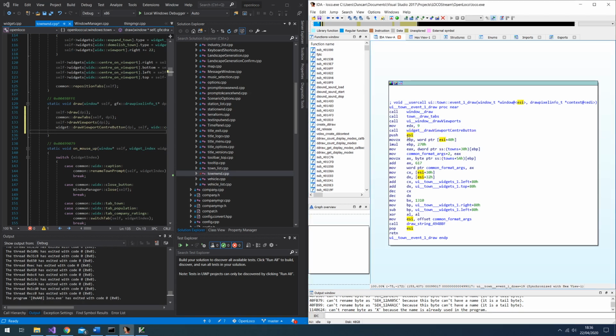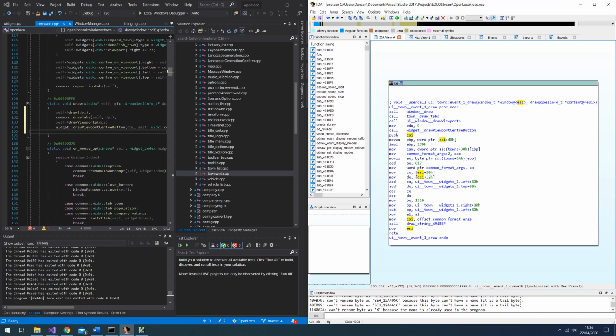What do we have next? We're pushing ESI onto the stack. You don't find that Chris Sawyer uses a lot of stack. He tends to try to avoid using the stack too much, but he will do it to just save a variable every now and then. So for this, I don't think there's really much to say. We don't need to write anything over here. Just need to remember that ESI has been pushed onto the stack.